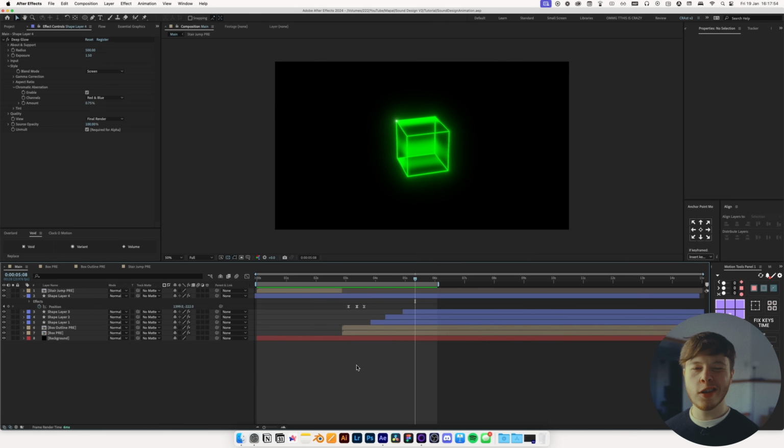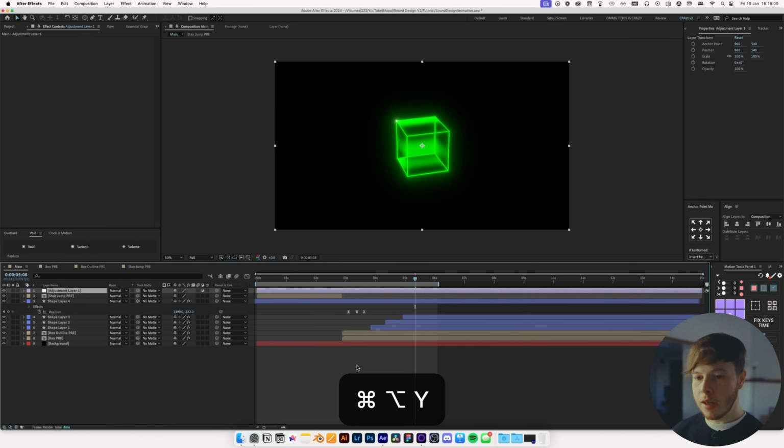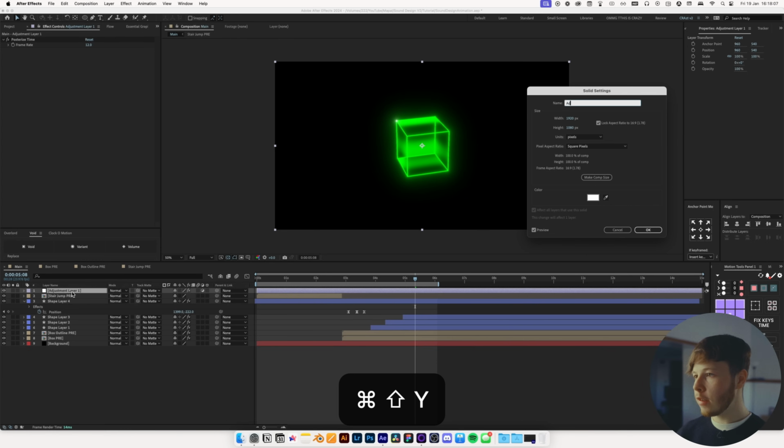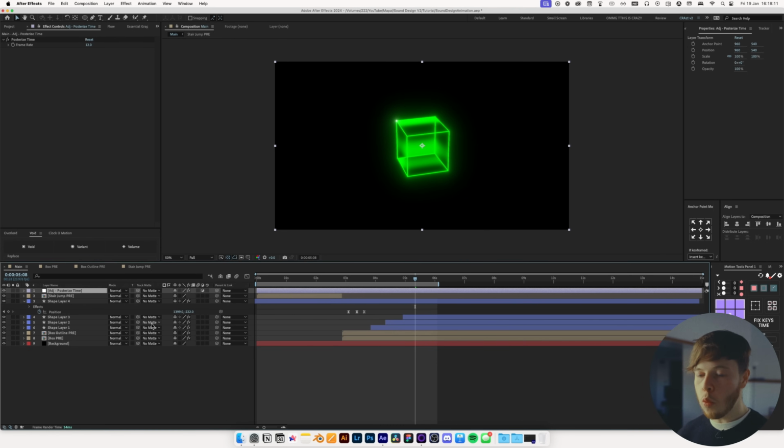There's not much more to it. We're just going to add just a little bit of spice to it as per usual. You know, I can't help myself. We're going to start off by adding an adjustment layer, and we're going to add posterized time to it. Of course, set that to 12. Hit Shift Command Y to go into the settings and rename this to posterized time, so we always know what it is.